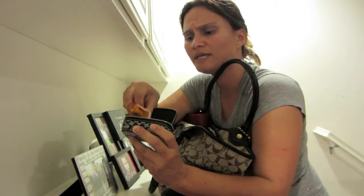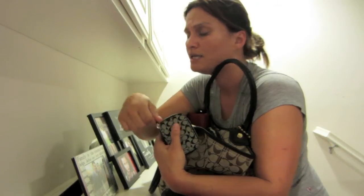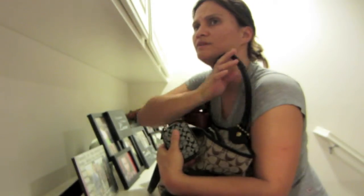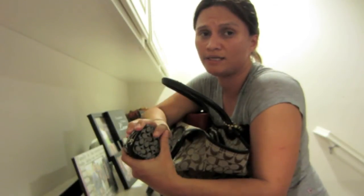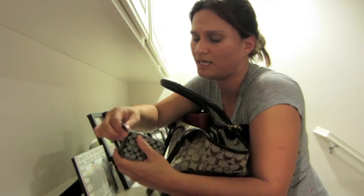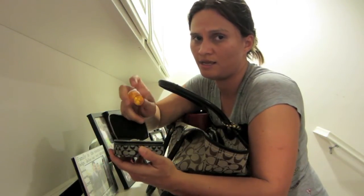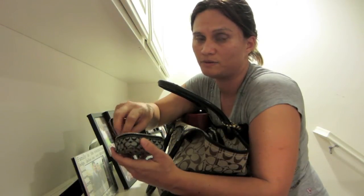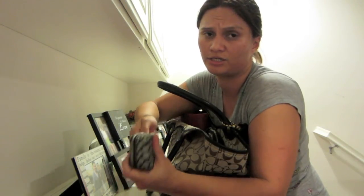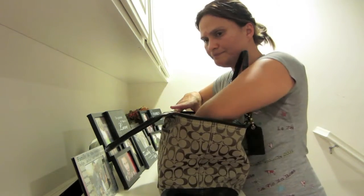And I only carry this in here because, like I told you guys, it says to take it an hour before the meal. So usually after school, I get out at 9:30, I'll take one because by the time I come home at 10 o'clock, I know I'm hungry and I'll eat, but I'll remind myself to take one at 9:30 on my way home from school and then have a little light dinner when I get home. So I have that in here.